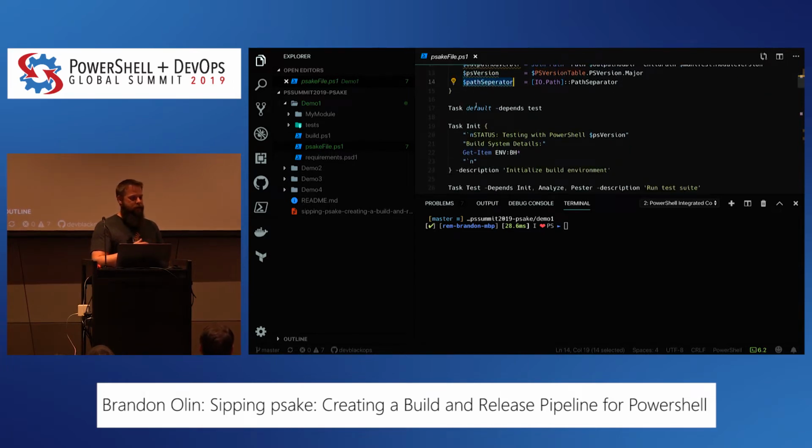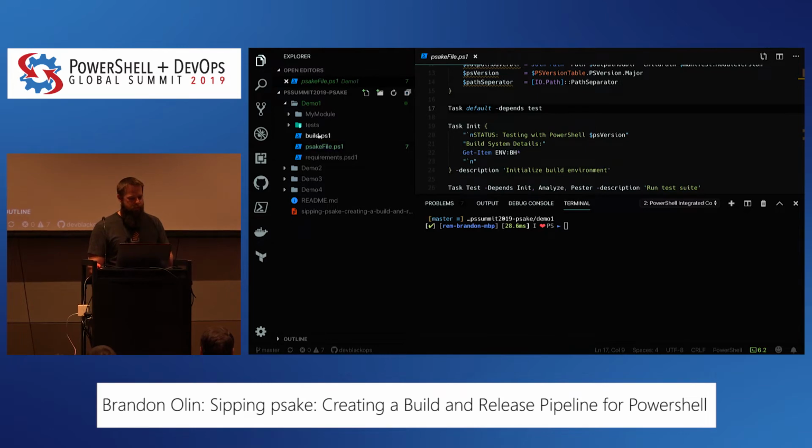And then I'm going to define a bunch of tasks. So task default is basically the unnamed task that PSake requires, and if I just ran PSake and gave it the path of the PSake file without a task name, it's going to run the default task. My default task has a dependency on test. So if I just run my build script, which will execute PSake without a task named, it'll just run the default, which is the test, and the test has a bunch of other dependencies, which kicks off the whole chain.